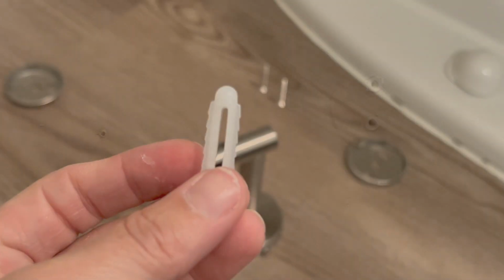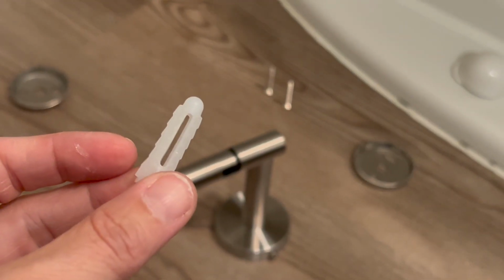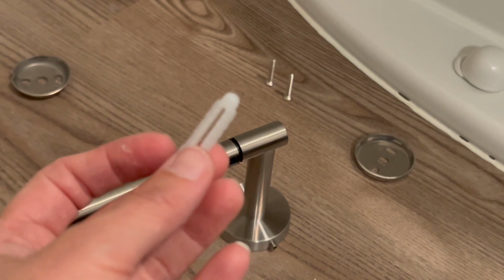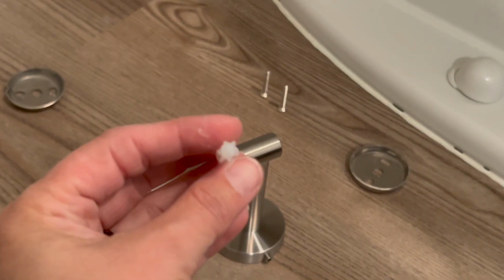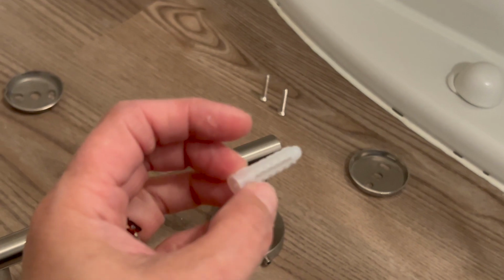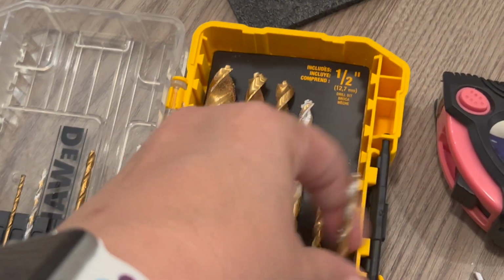A lot of times, higher priced kits will tell you the exact size drill bit that you need for the wall anchor that they give you. Unfortunately, this was a cheap kit that I got, and there are no directions whatsoever. So I'm just gonna have to eyeball it and make sure that it is not too big, because if it's too big, that means that this is just gonna turn in the hole and not spread and connect and hold the screw in place. So I'm gonna try this one first.